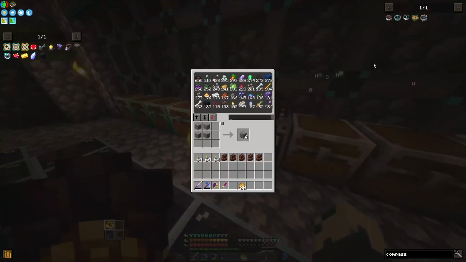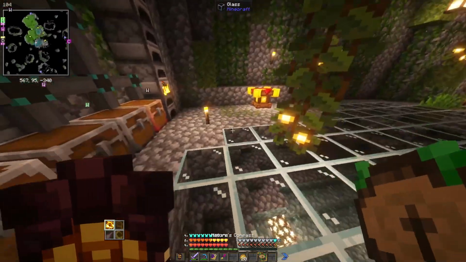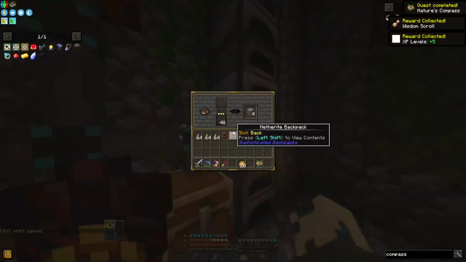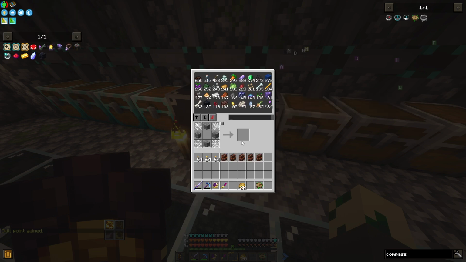That's an easy craft. Hang on a minute. Bam, bam, bam. Done. Give me the thing. Thank you. Easy. Give me that. Boom. Okay. This one. What? I have a compass in there. You sack of crap. Okay.